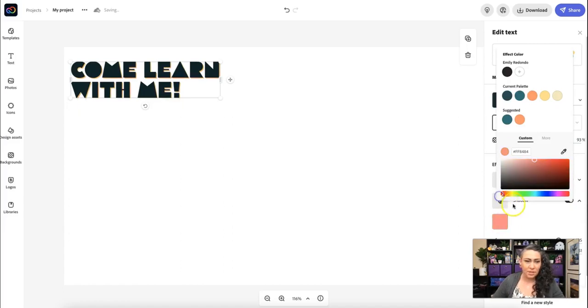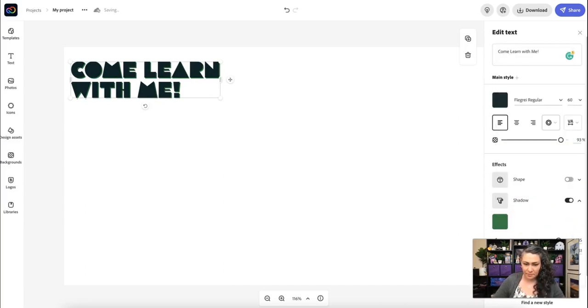So let's say I wanted to go with a red shadow. Pinkish thing. That's like a coral. Let's go with red. Okay, and if you're seeing when I am clicking on these colors, you can move this around for the overall color down here, and then you can move up here to affect how saturated the color is. If you want more of a pastel type of look, do you want a tint of it? Do you want a shade? We're going to come over here. So you could totally customize the colors.